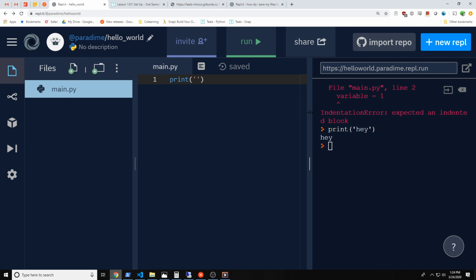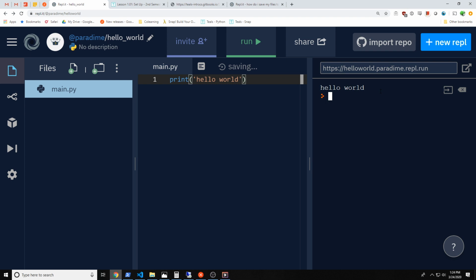We need to give print a string, so we'll say hello world. So we have print, then open parentheses, then a string, kind of like the strings in Snap, and then we close the parentheses to say we're done passing values to print. Go ahead and run this, and we see hello world.